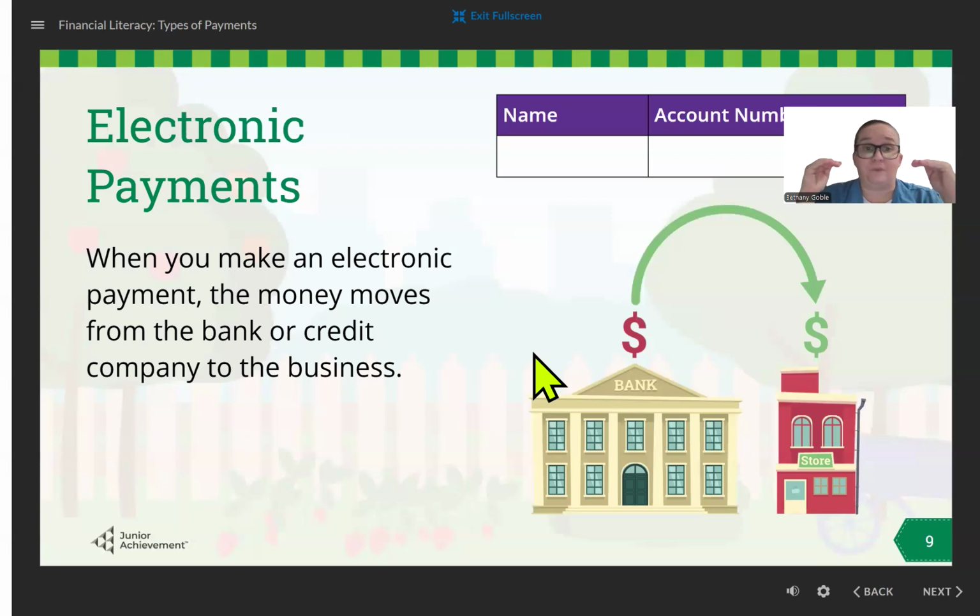I also have it linked where if I've got to pay my bills, it takes it from my bank and sends it to where it needs to go. So if I've got to pay my electric bill, I don't have to go into the business to pay it. My bank sends it to that business. That's an electronic payment. Right now, again, I better be keeping track of it all, but I don't physically have to do anything.